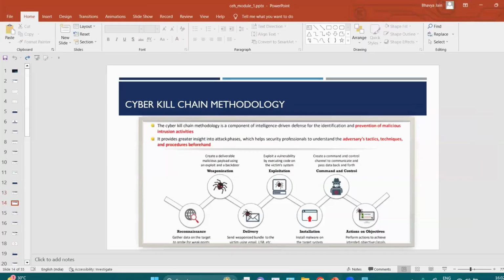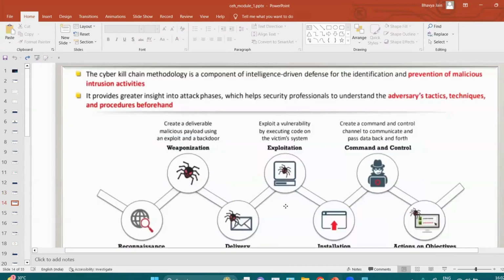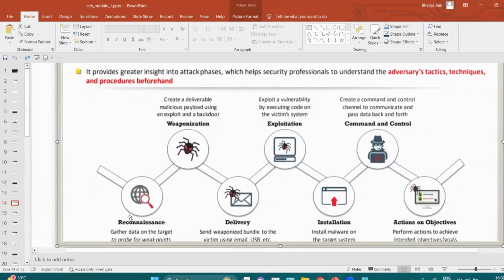For example, in the cyber kill chain methodology, we first have reconnaissance. Reconnaissance is the same as information gathering. In reconnaissance, we can say it is information gathering, scanning the network, and enumeration. All these steps are in this one step, which is like you are collecting the information of the target machine, scanning the network, deep scanning the network, and finding the vulnerable points. So all this comes inside reconnaissance.